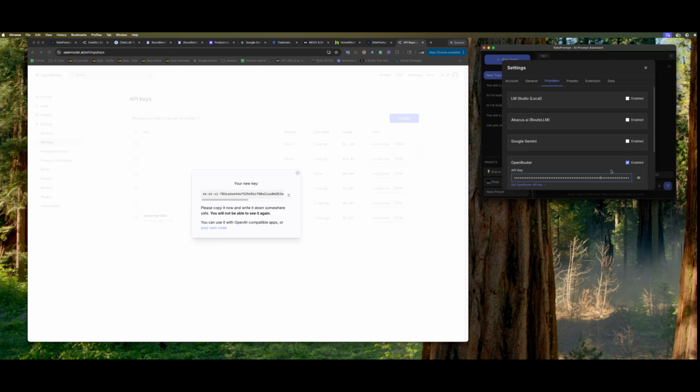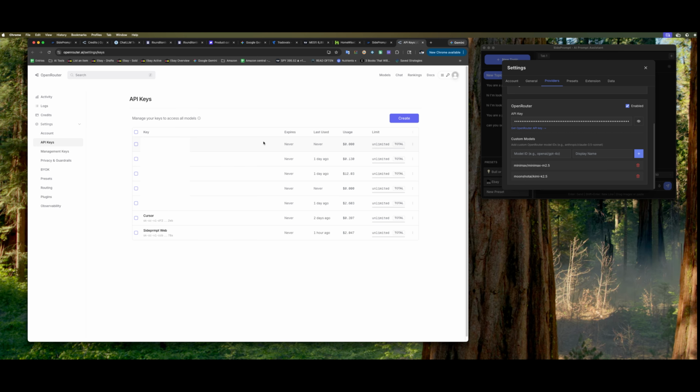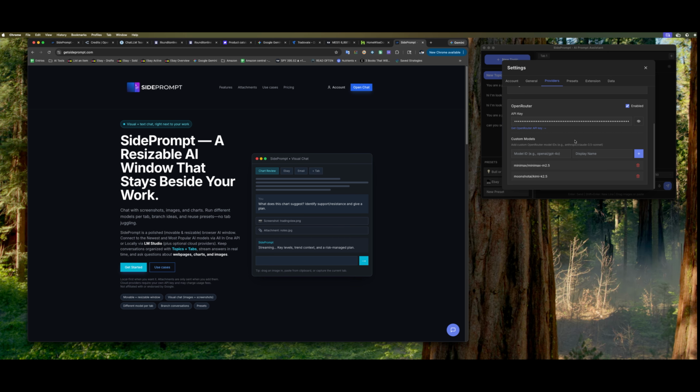Once you paste in that API key, you can add more, and I'll show you how to do that if you want. A set of AIs are already going to come up in the drop down for you, and I'll show you what I mean by that. Let me go ahead and delete this. I already have a SidePrompt. I already have mine, right?